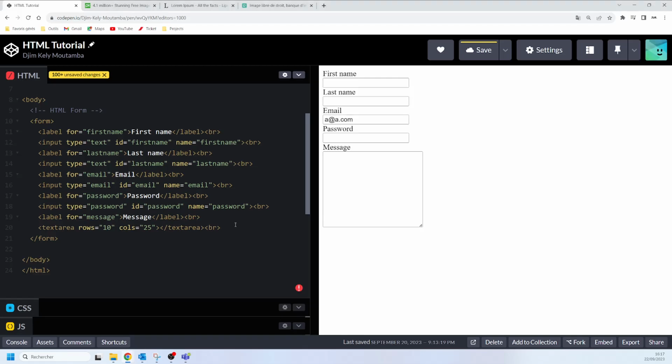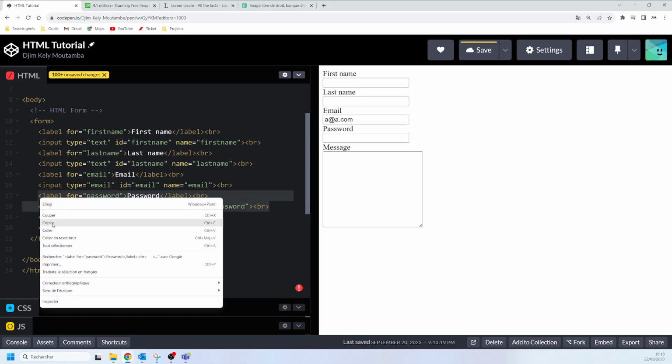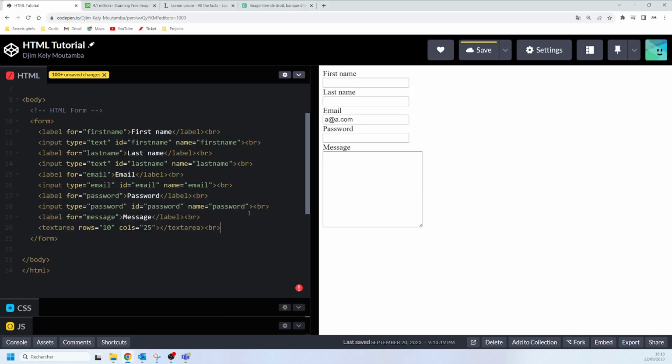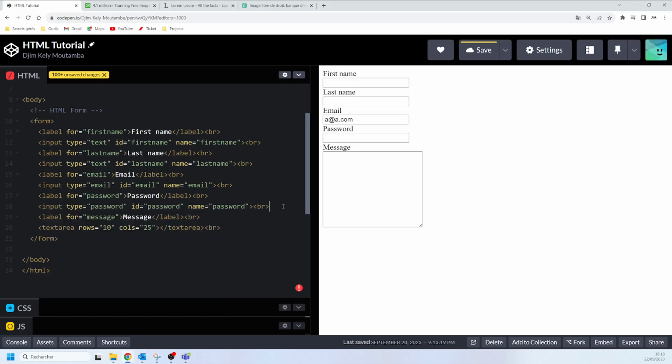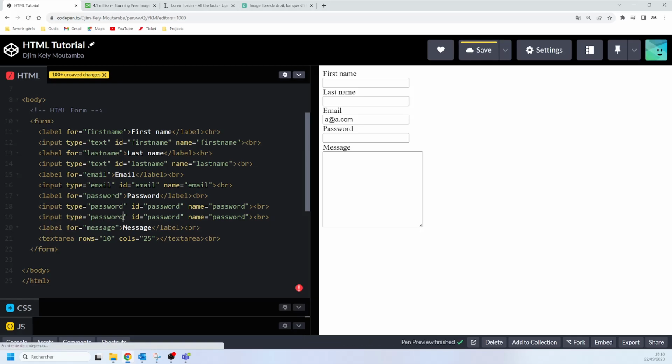So what I'm going to do, let me simply copy the input here. I will paste it down here. As for the type, I will say the type of this input would be radio, to specify that this is a radio button.